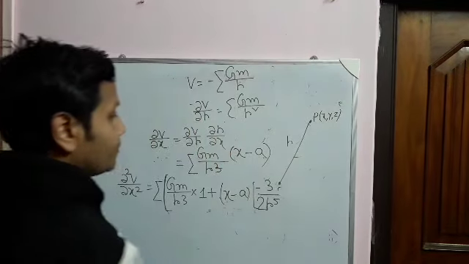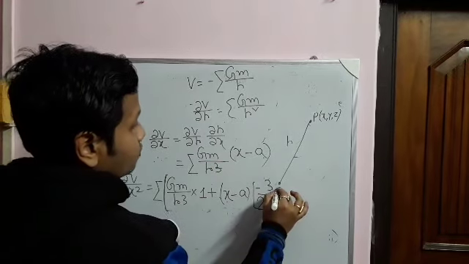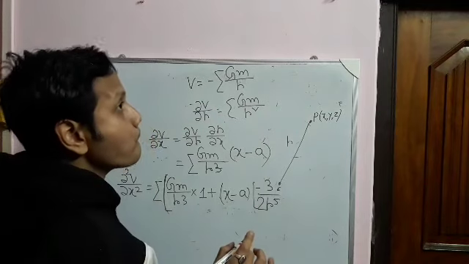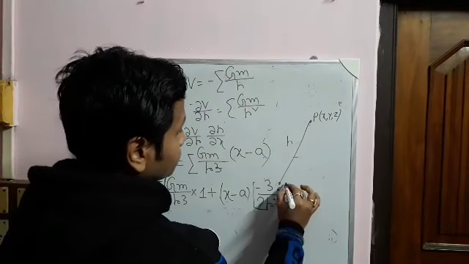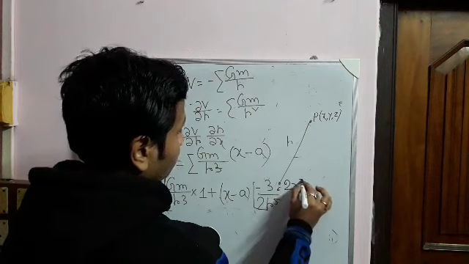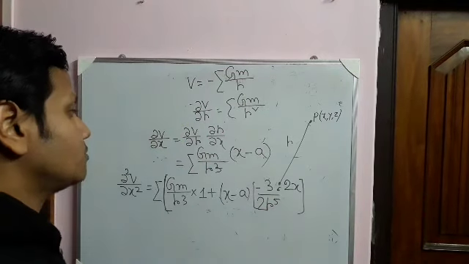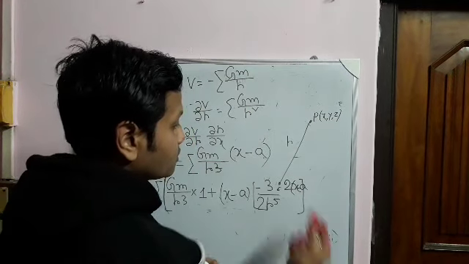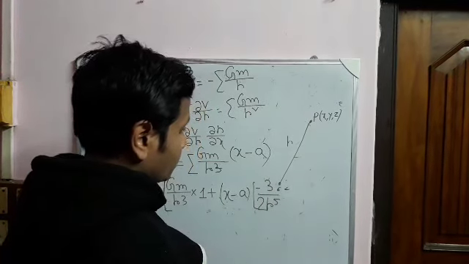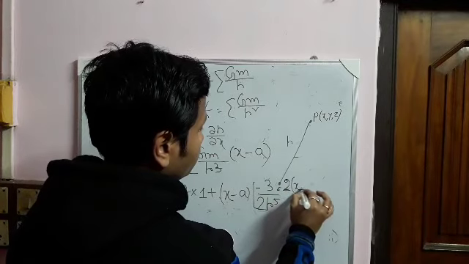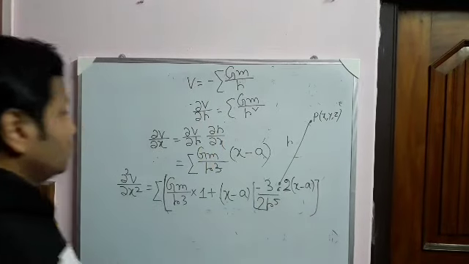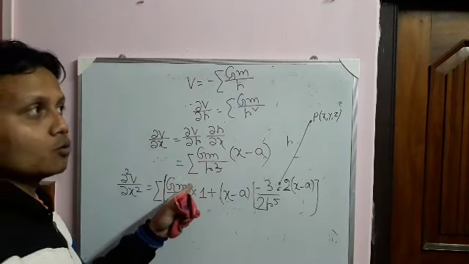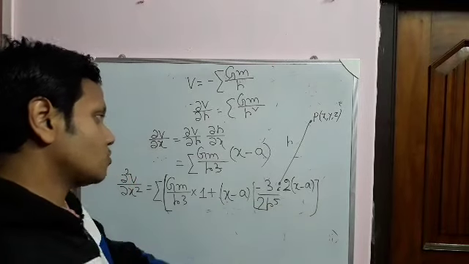square. Okay, and since you are doing differentiation with respect to x, there must be a 2x term. Okay, there must be a 2 into x minus a term, because R means x minus a whole square, y minus b whole square. So there will be a 2 into x minus a. Okay, so if we do del x of Gm by R cube, you have to put R equals to square root of x minus a whole square plus y minus b whole square, etc.